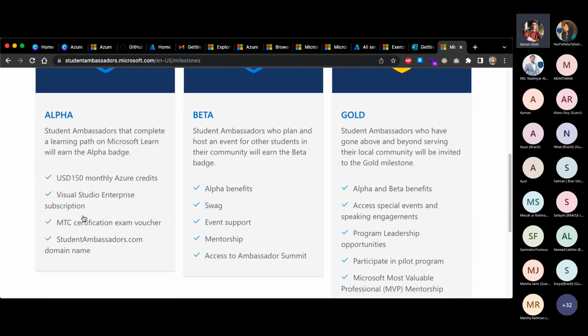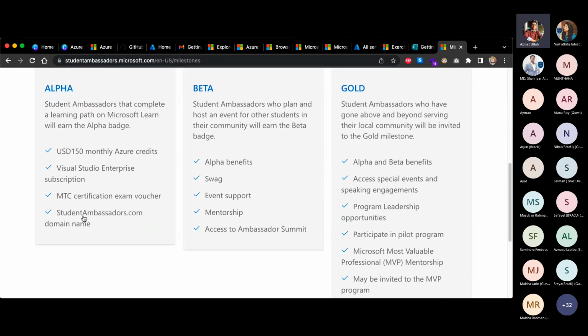All the benefits related to these are shown on my screen right now. As an alpha ambassador, you get 150 monthly Azure credits, which I showed you. I had 149.99 because I used some. You get Visual Studio Enterprise, exam vouchers, and a student ambassador email domain.